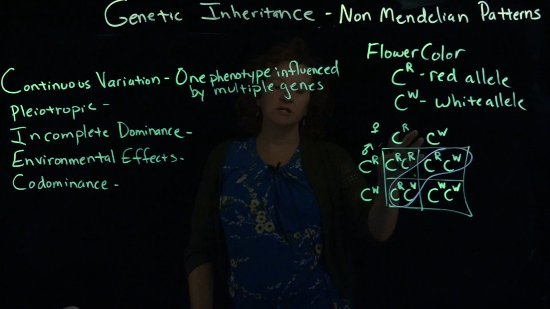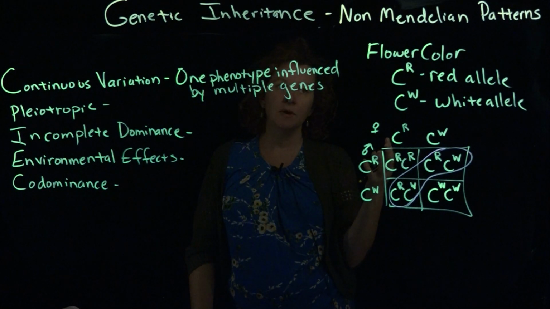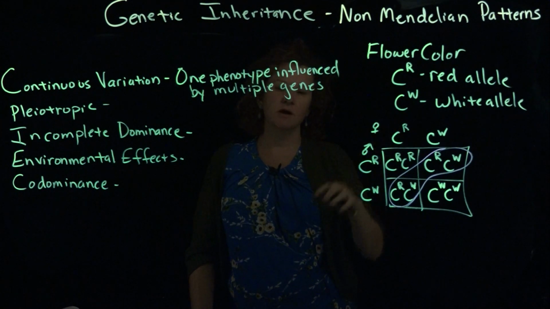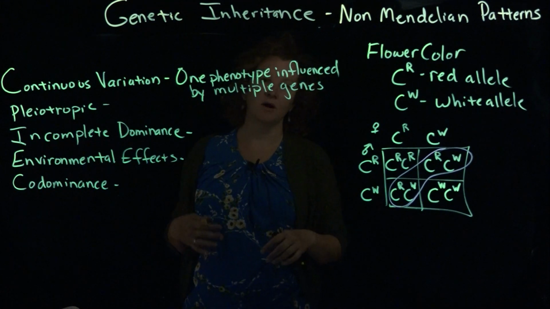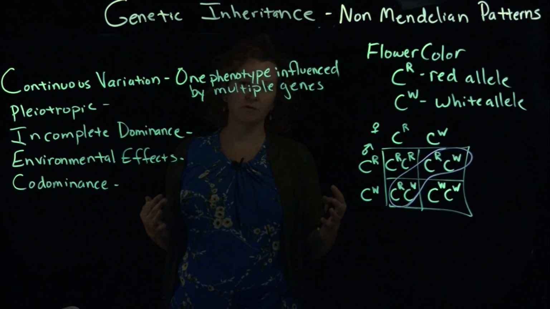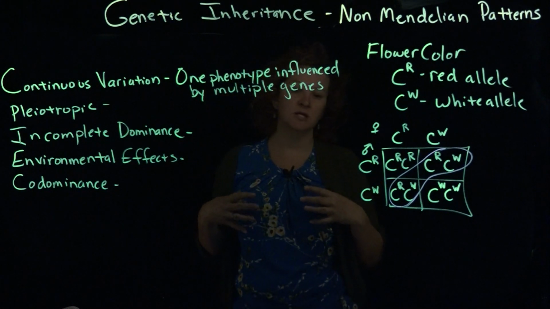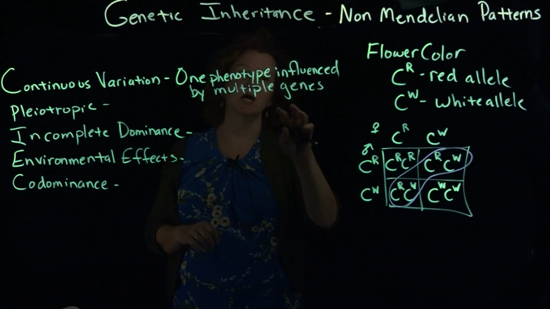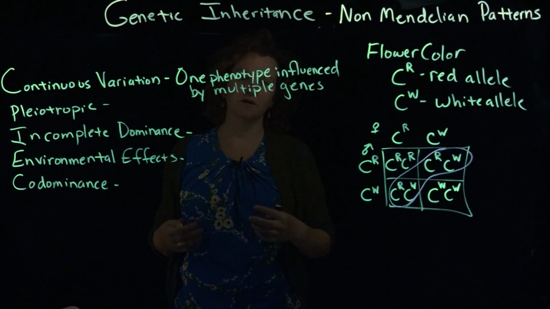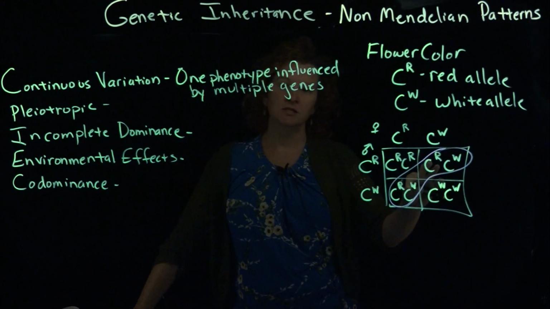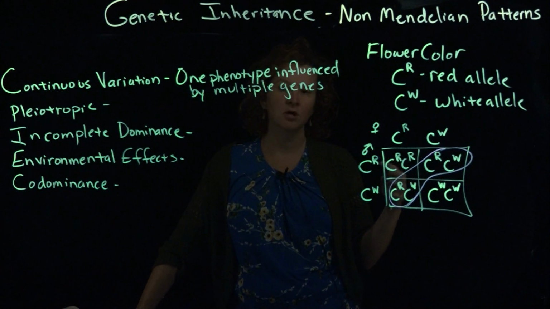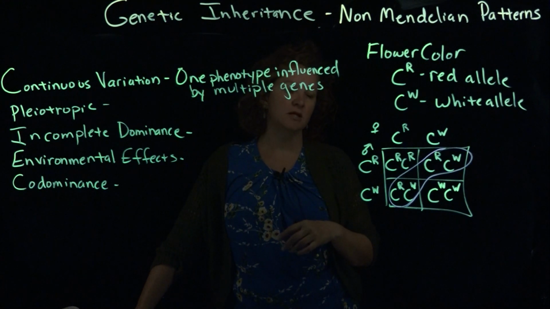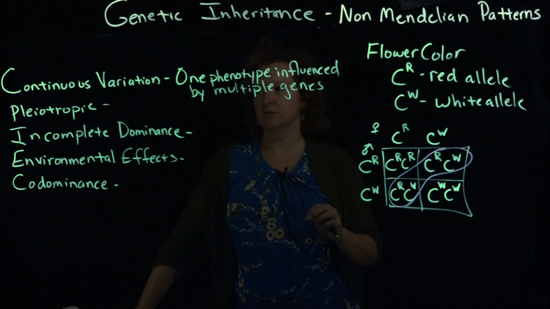I only have a one gene example. So the way I would compare this to the flower color example is that this wouldn't be the only set of genes that would influence flower color. We do see that quite often, where it seems like there's one gene that influences a particular trait, but there are actually other genes that need to express themselves in a particular way in order to get that trait to be seen as a phenotype. So instead of just the CC combination, maybe you would also have a set of P genes that has to do with petal protein or petal response to sunlight. So there would be other genes that would influence that.